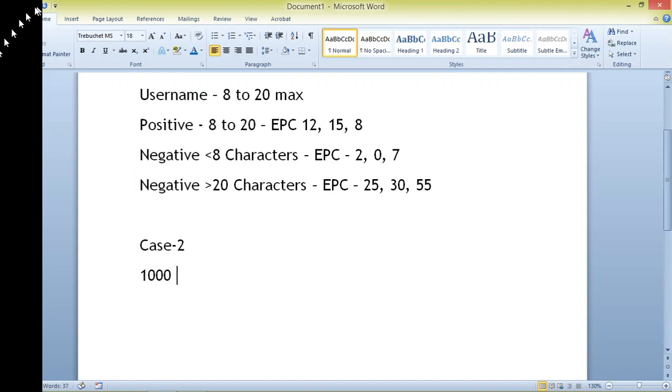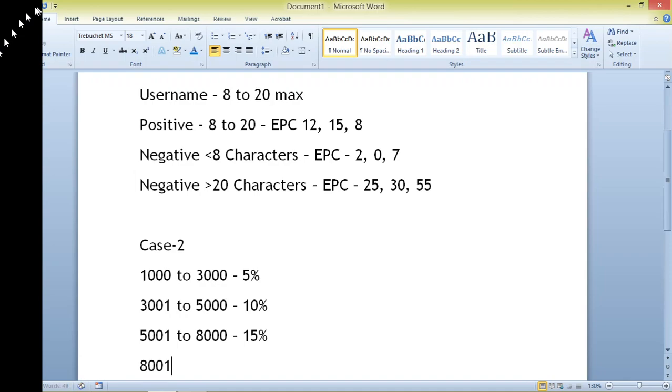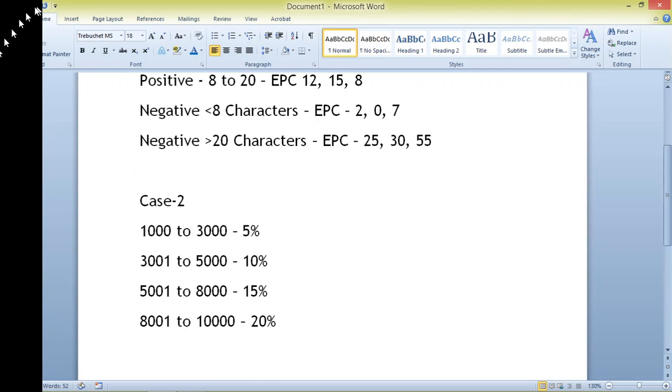So 1000 to 3000 is going to be a 5% discount, and from 3001 to 5000 is going to be a 10% discount, and from 5001 to 8000 we are giving a 15% discount, and from 8001 to 10000 you can go in for 20%, and anything greater than 10000, maybe we can have one scenario like that also.